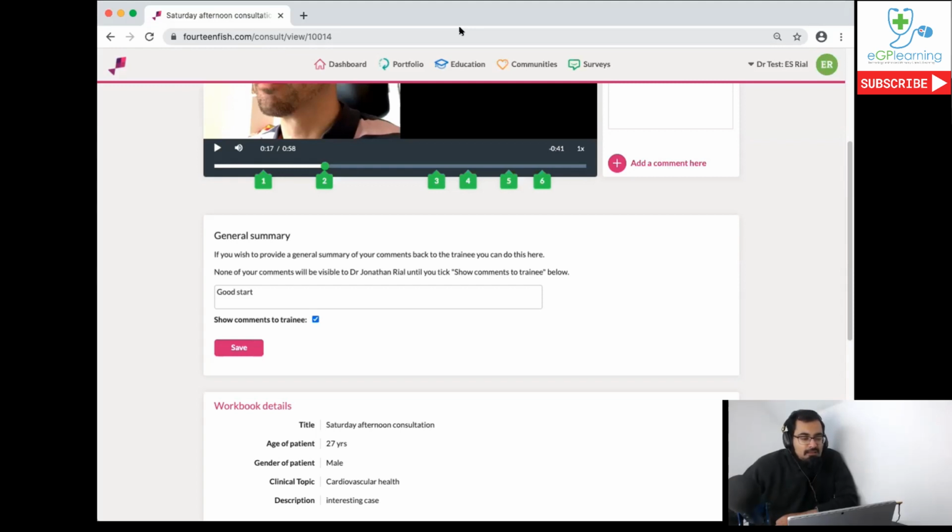Cool. So we've seen what the submission looks like from both the trainee's perspective and the trainer's perspective. Was there anything else you felt trainees needed to know about this kind of system? Nothing that I can think of. A lot of work has gone into making this incredibly secure, and into thinking about the consent, but bear in mind that this has all happened in the last two and a half to three weeks. It's been done at a very, very high speed, and I'm delighted with where we are at this stage, to be quite honest, given the time period we've had.